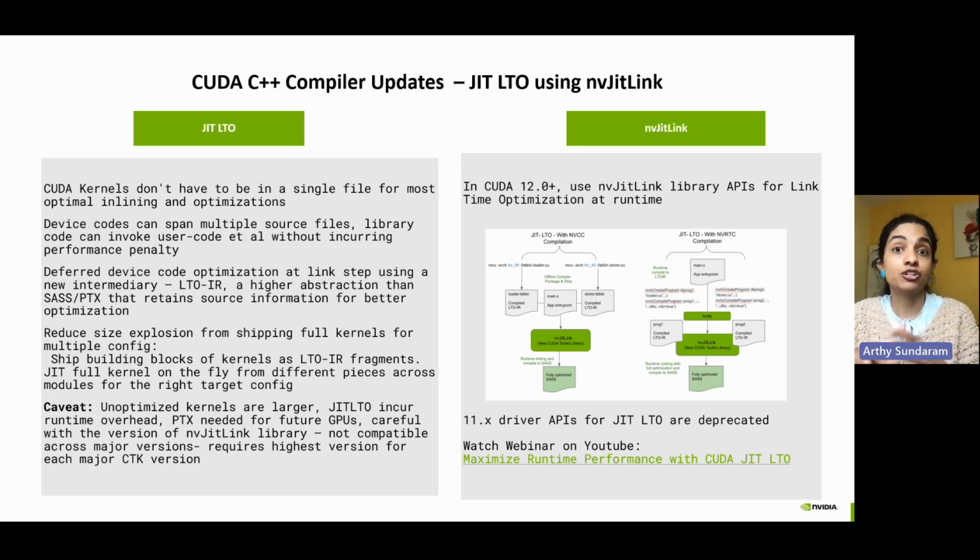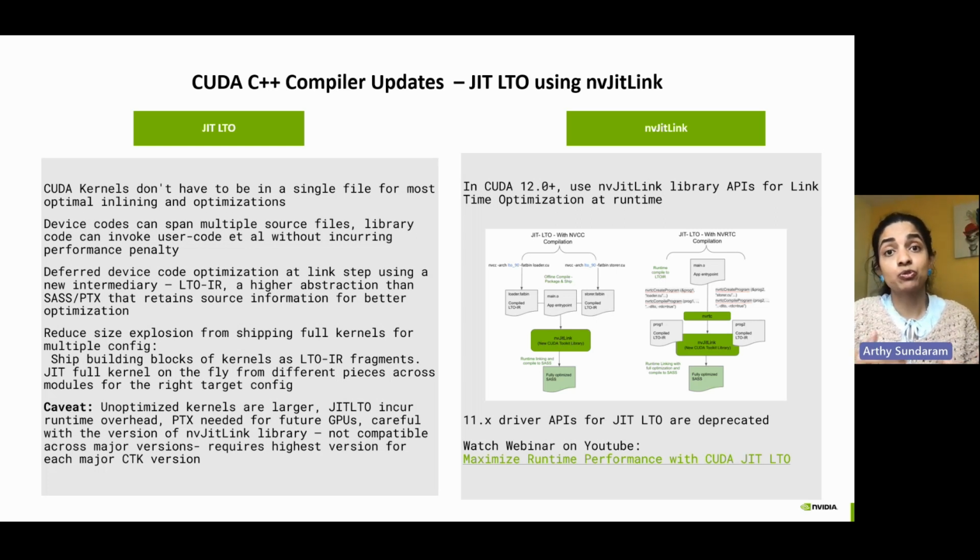So we had to introduce a new intermediary called LTOIR. It's a wrapper around the LLVM IR, or NVVM IR, the NVIDIA version of LLVM IR. This provided the high-level abstraction that the linker needs for making those optimizations.